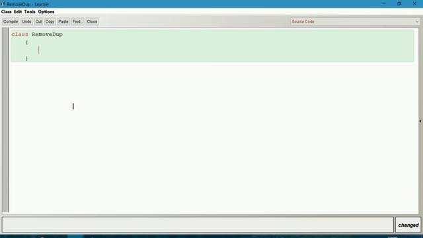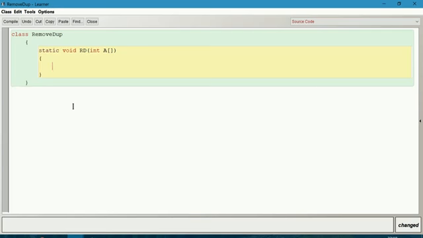So I write the method prototype. Integer array called a. I declare the array length and initialize L as a dot length.